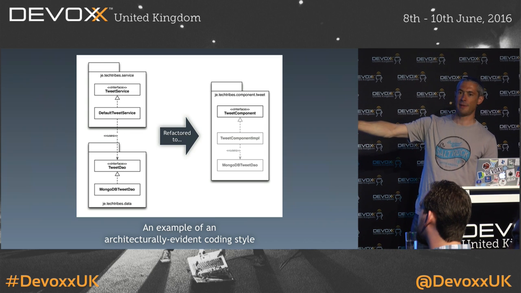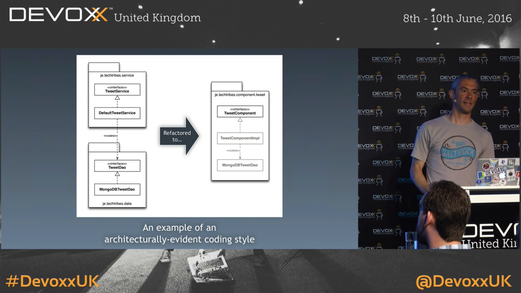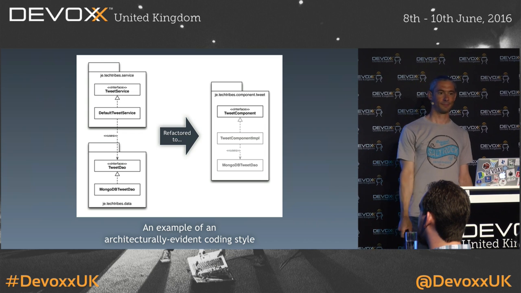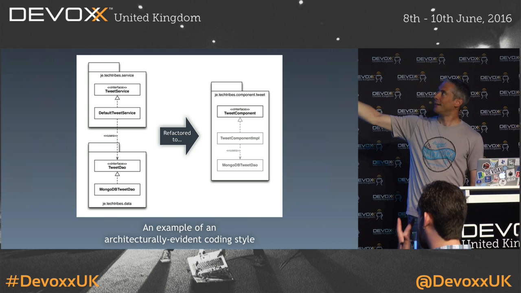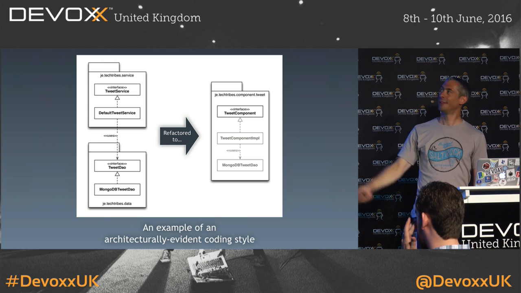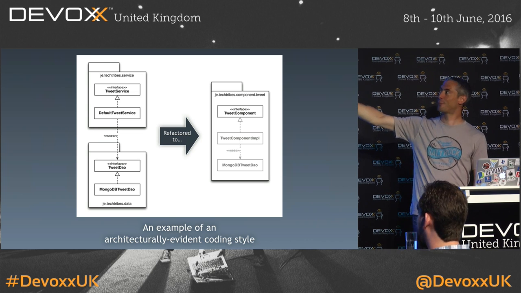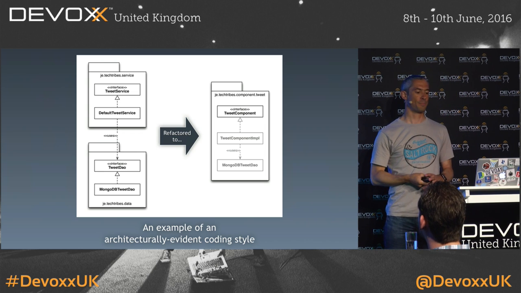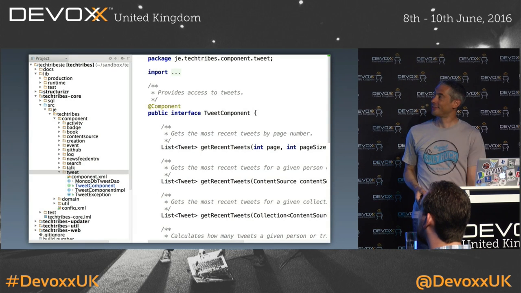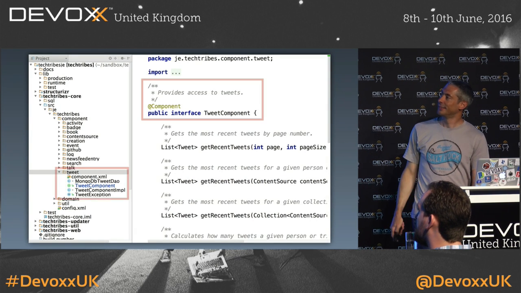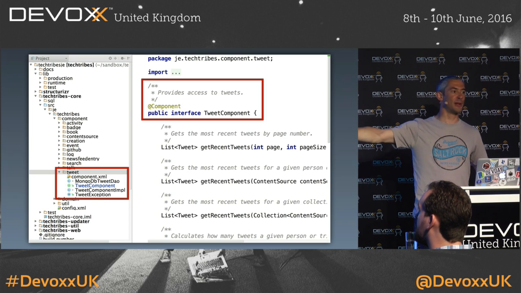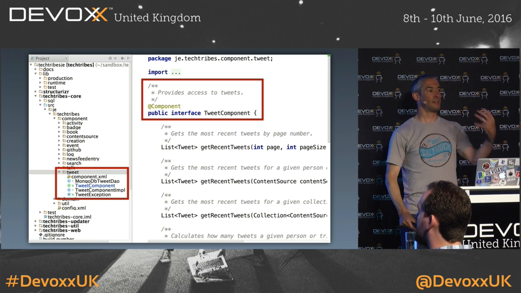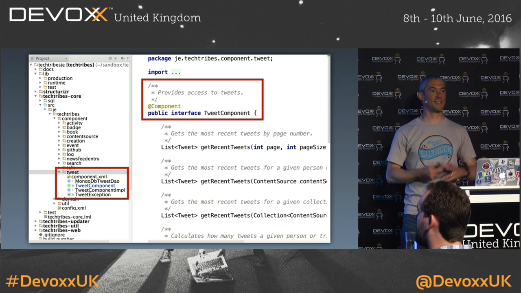And I've taken this MongoDB tweet thing and stuffed it here. Again, I've made that package protected, and actually, I've hard-coded these two things together. So what I have here is a component represented by a Java package. I have a public interface and some private or package protected implementation details. This is what the code looks like. There's my package over here. All of the code, in fact my Spring config, sits in that package. And I've added a little annotation here so I can signify that this thing is a component.